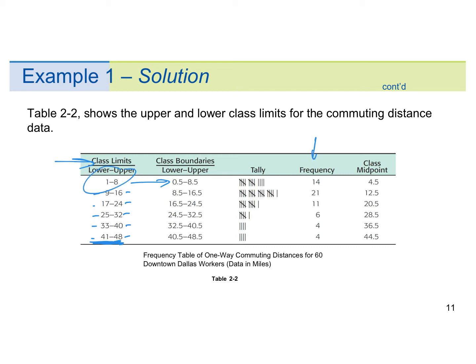Now let's do our frequency. Midpoint we don't do, okay? They don't have us doing any, there are things called polygons and they're not doing them, so we don't worry about them. So what do they do? Everyone, let me go back to the data real quick, and we're going to look for numbers between 1 and 8. They did a tally, look here, and they got 14. So ladies and gentlemen, that's how a frequency works. You just walk through and count all the numbers within that limit, okay?